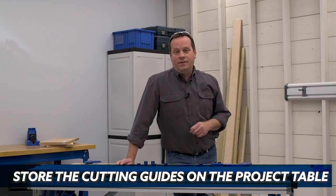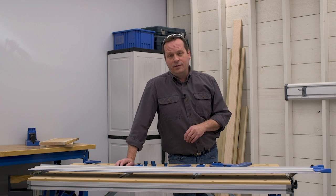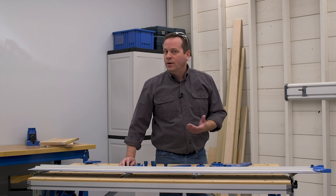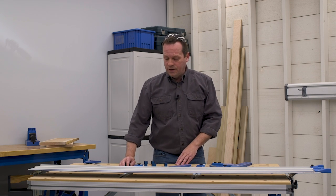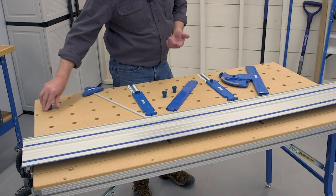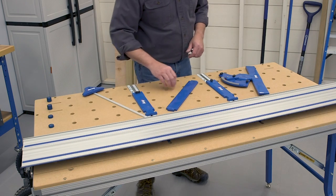All of the cutting guides that come with the Adaptive Cutting System project table are great for making accurate cuts. But you may be wondering, what do you do with them all when you have the table stored away? Well, actually, you can store them all right in place on the table. The Versa stops, of course, can just drop into holes in the table, and they fit snug so they'll stay.